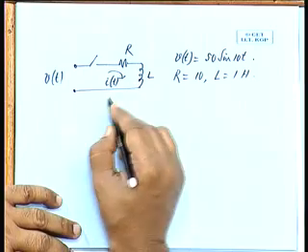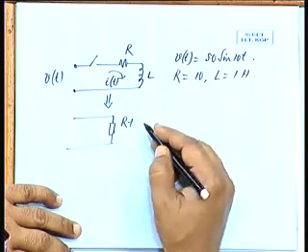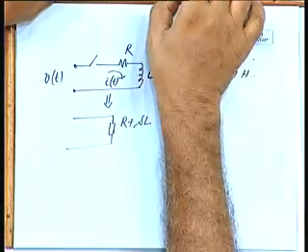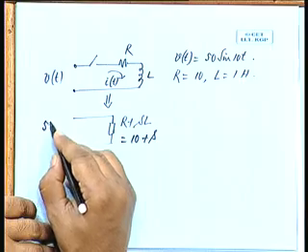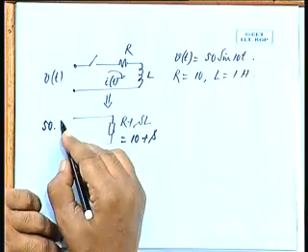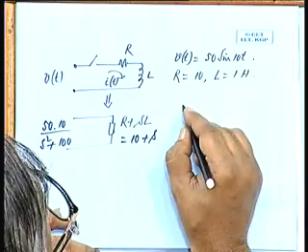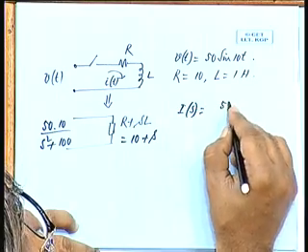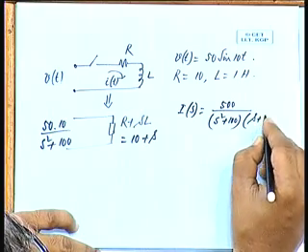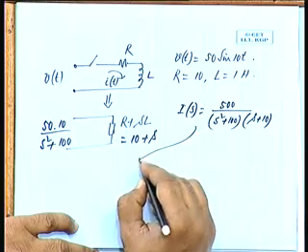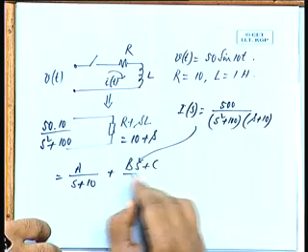So, I will replace this by the transformed equivalent, which will be R plus sL, which is 10 plus s, and this side it is 50 into omega, which is 10, divided by s squared plus 10 squared, that is 100. Is that all right? So, what will be Is? It will be 500 by s squared plus 100 into 1 by Zs, that is s plus 10. If I make partial fractions, I can write this as A by s plus 10 plus Bs plus C by s squared plus 100.